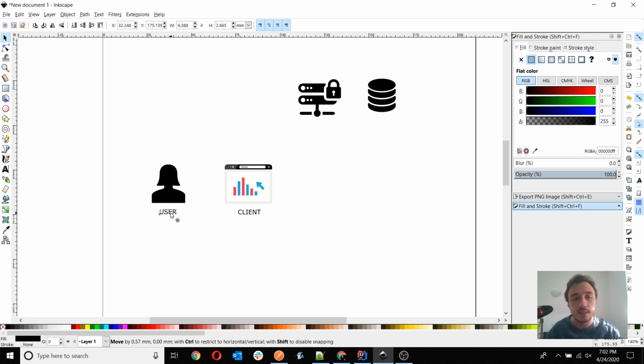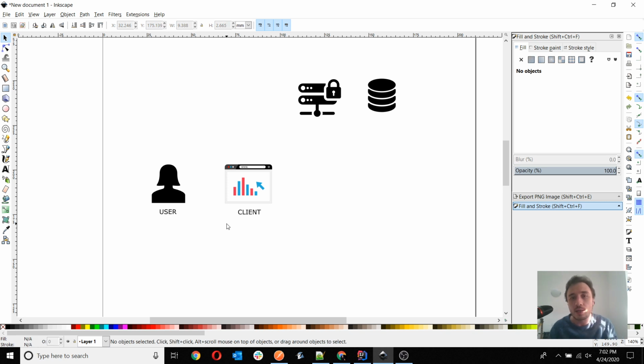And this is actually the user and the client. The client can be an Angular application or a React application in a browser, or it can be a mobile application. I have a browser here, but it can actually be only a mobile application running on your mobile phone or on your tablet. So any kind of application acting as a client, directly used by the user, is what we call the client in the OAuth 2 system.